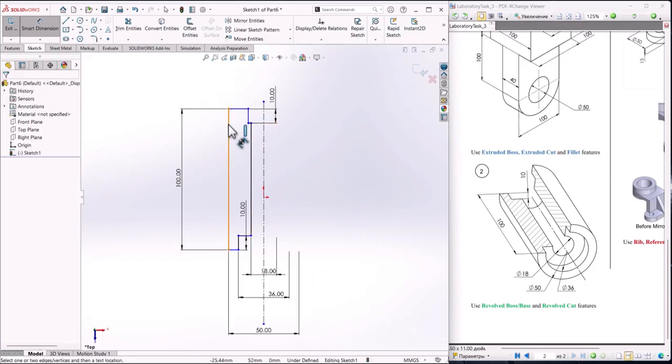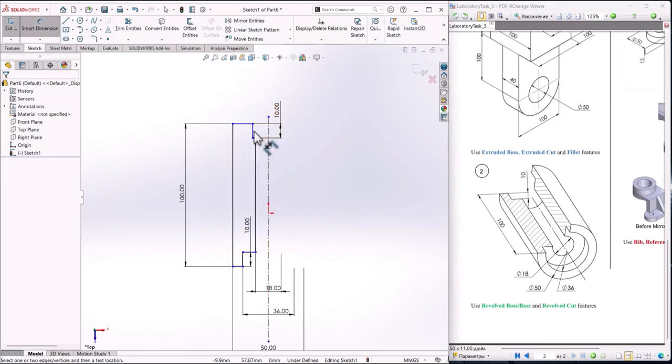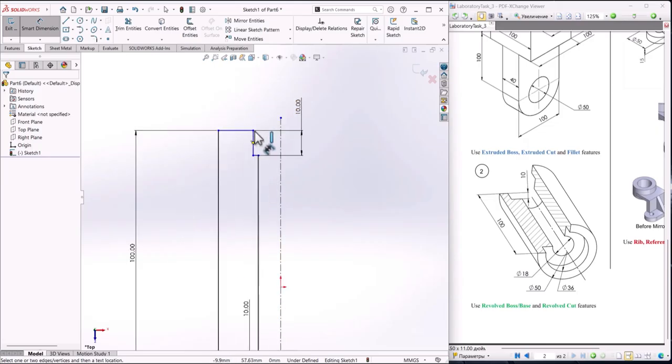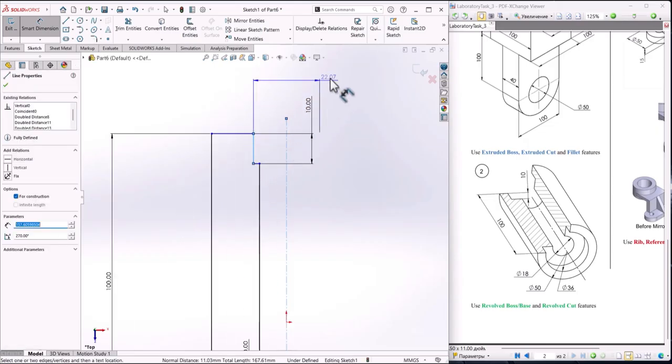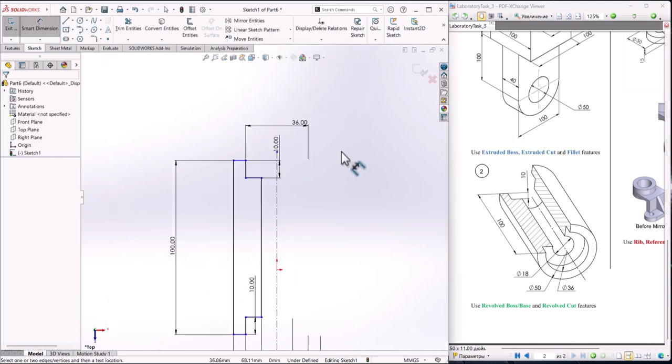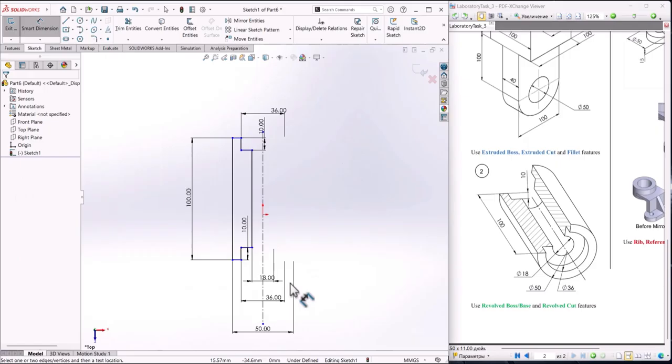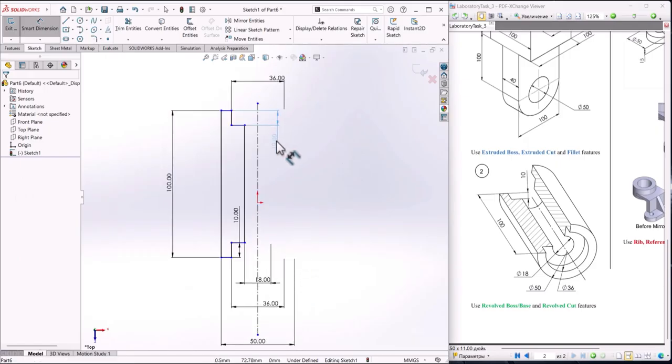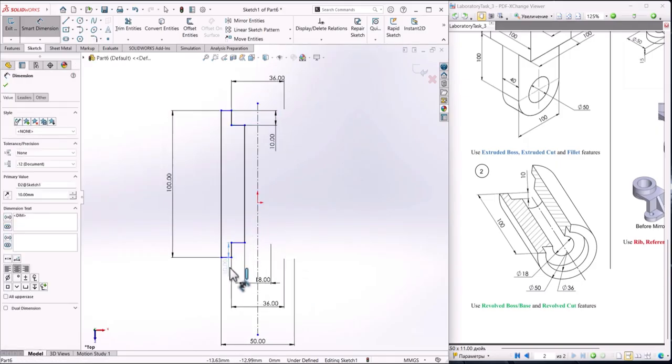Okay, so the other side is also the same. That is 36. It is 10. 10.